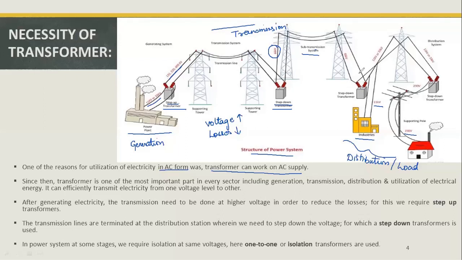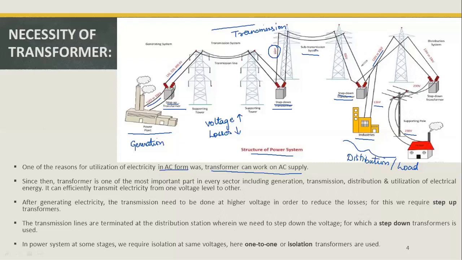So further in the distribution substation or in the distribution system, this voltage will further be stepped down with the help of another step down transformer to say around 11 kilovolts or 33 kilovolts. Now in case an industry needs this much voltage, it can directly take the required amount of voltage from the distribution substation. Whereas if we talk about a domestic home, we hardly need 230 volt single phase.